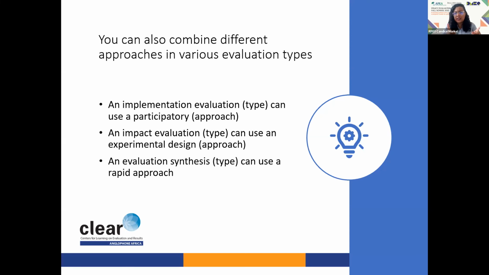And I think some of you mentioned that in the chat box already. The second question is, can you combine different types? That one is a little bit more tricky if you're going to be going according to the thinking of where you are in the project cycle.